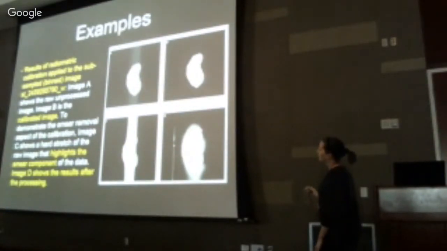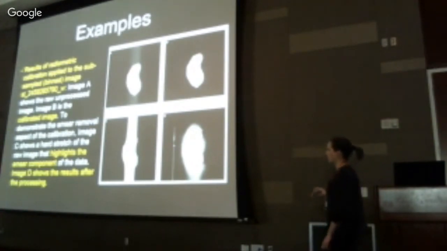Here you have a raw image. This one on the right is calibrated. The lower left is the smear that you have if you stretch the image differently. Okay, the smear, and then the one on the right was calibrated, but you can see we still have the objects. So this is another problem we're working on.